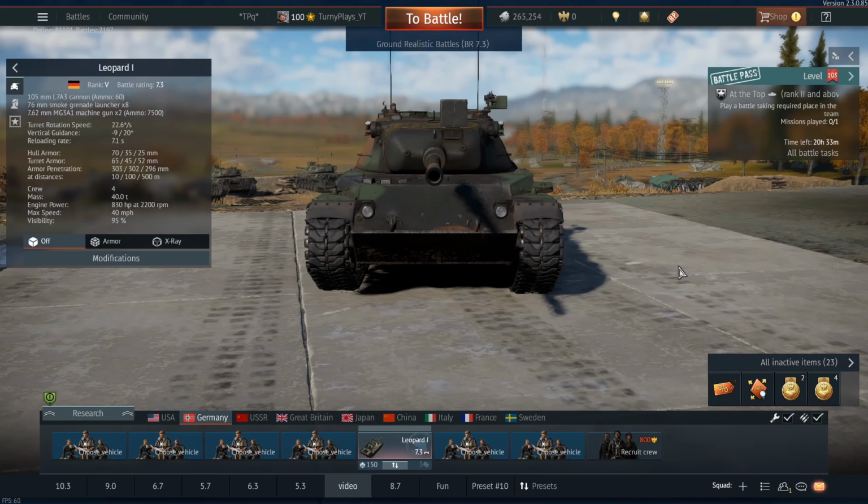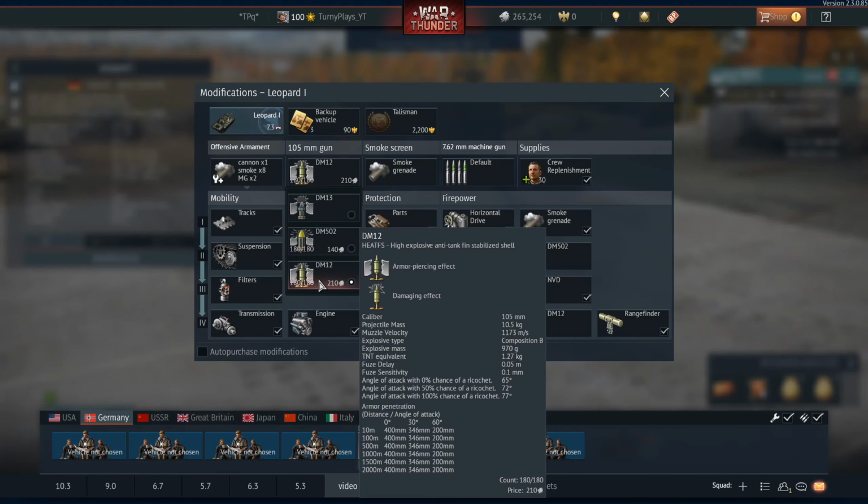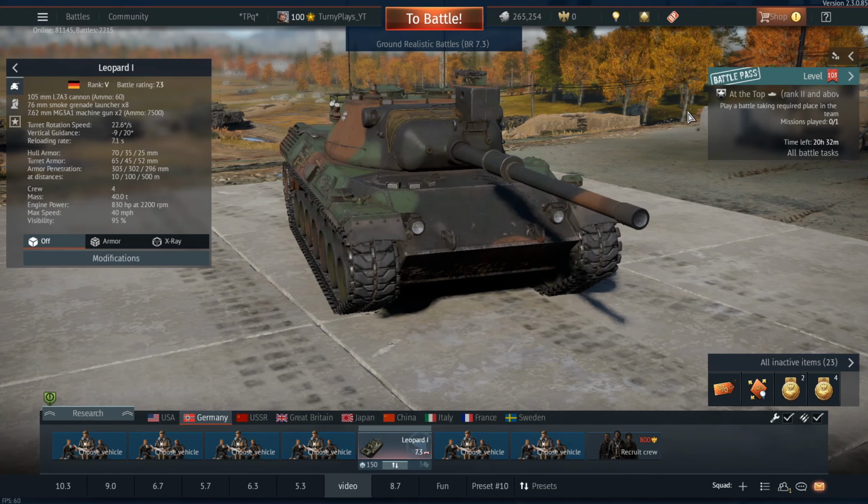Leopard 1. So, the Leopard 1, what's special about it? We're a rank 5 German vehicle at battle rating 7.3, recently moved down from 7.7. Can't say I'm entirely sure why, considering this is already one of the best tanks at 7.7, with the British L7 gun that fires both APDS, APFSDS, and HESH, of which you can make use of. But the two main rounds you want to take are DM13 and DM12, and the choice is up to you which you prefer, because they both perform very well. We've got 830 horsepower and 40 tons, which means we are crazily fast. And with that incredibly accurate gun and 9 degrees of depression, the Leopard is an amazing long-range sniper.